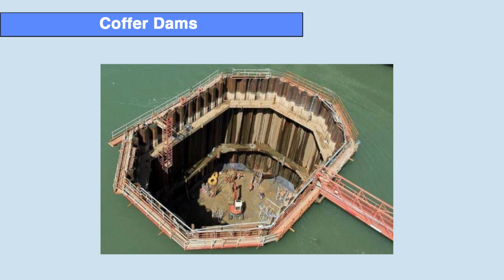Even with a cofferdam in place, some water may leak through the walls and the foundations, so continuous pumping is often required throughout the construction process to maintain a dry workspace. Cofferdams can be constructed from various materials such as earth, timber, steel sheet piles or combinations of these materials, depending on the specific requirements of the project.